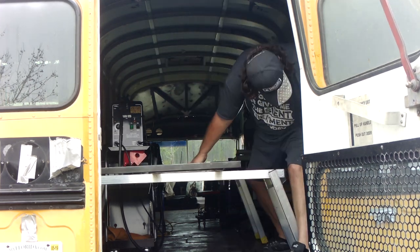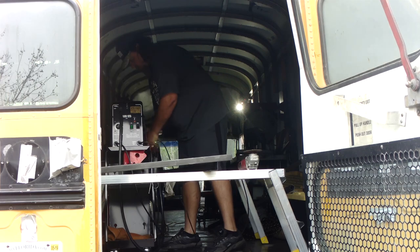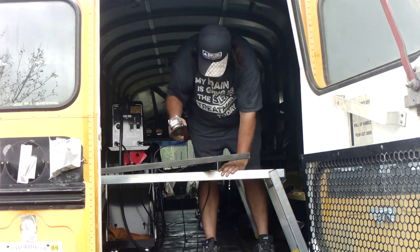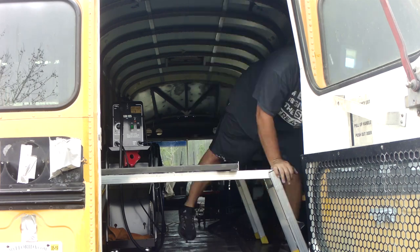Now that he likes the way that frame is going to sit on the door, it's time to do a little cleanup. Grab the grinder. He's going to clean up those corners. And then he's going to start on the bottom part of it. And also welding in that piece of angle iron.